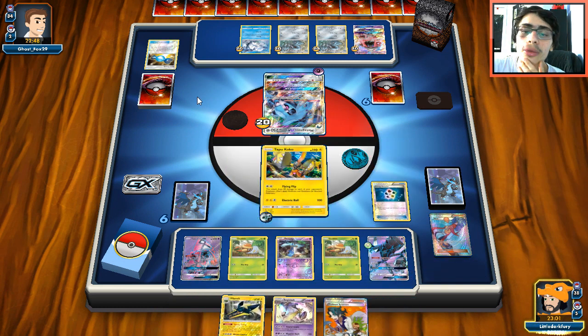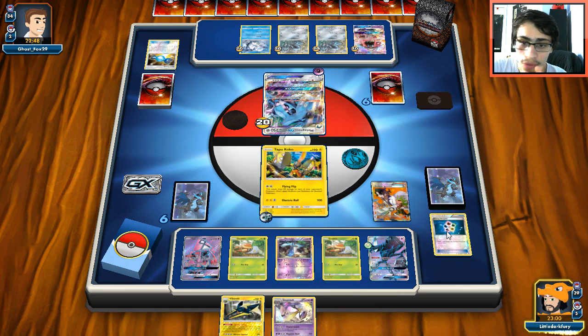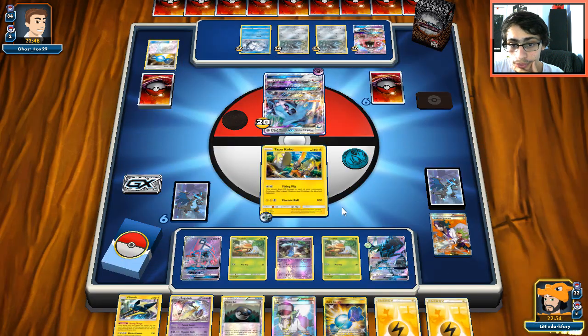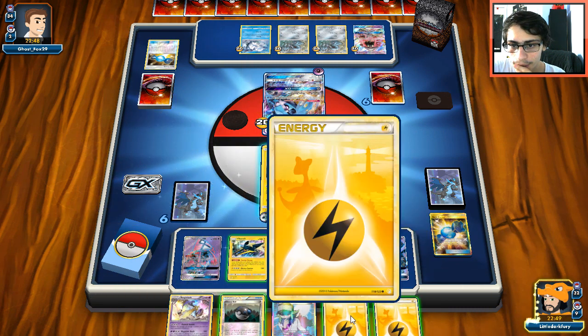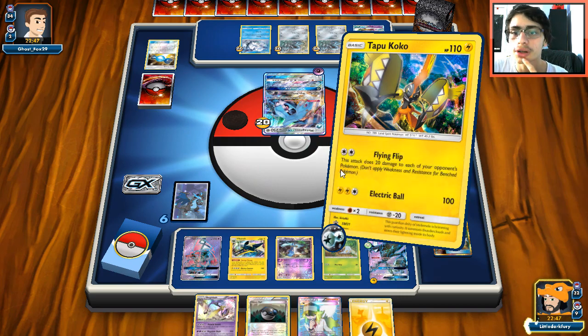We can Energy Recycler back in energy, which at least it's something, right? At least we're not burning it. Unfortunately, we are burning two of our main Pokemon, but we got Stretcher. Ooh. Almost got the double play here. Almost. I think I'm just going to attach to Necrozma. And I think I'm just going to go fly and flip.